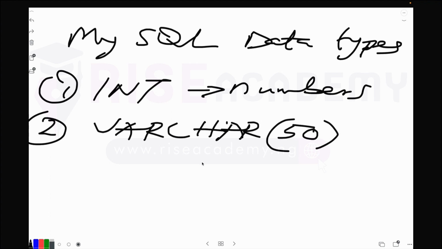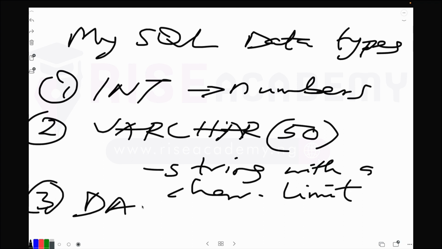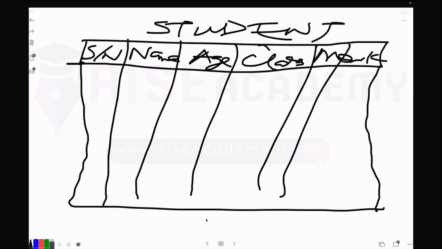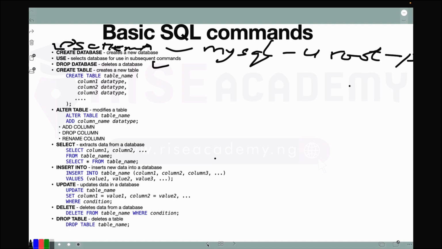That means you're expecting a string of 50 characters, with a character limit. Then you could have a date type, for example 1995/06/02. These are the most important data types in MySQL. So when you are creating a table, you are telling the table the column name and the data type it should expect. You could still also say if it is a foreign key and you want it to auto increment.